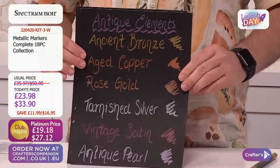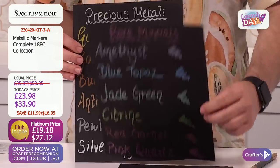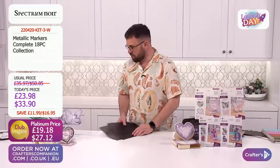It's a buy two, get one free here. So you've got the antique elements. You will also get the rare minerals and then the precious metals in there too. So, if you want to grab those, $23.98 or $33.90.